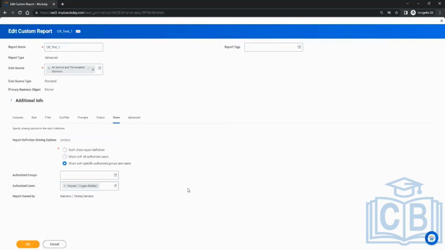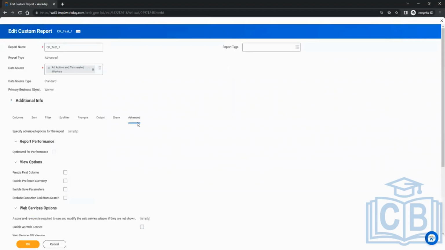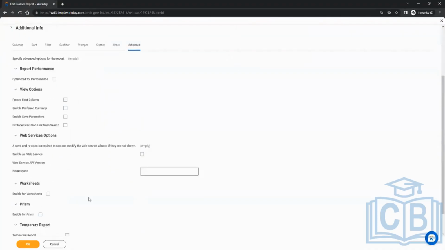Then comes the Advanced tab. In the Advanced tab, it only makes sense when you enable this: Enable as Web Service.